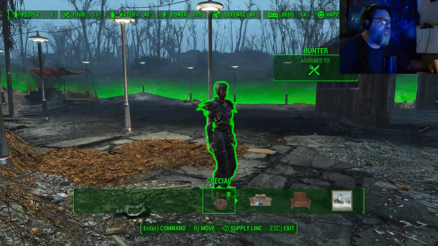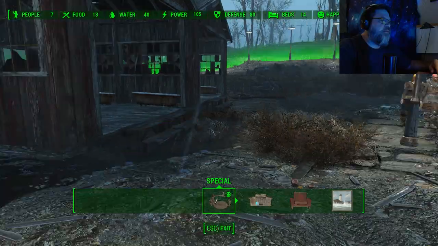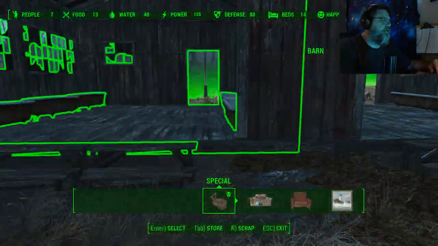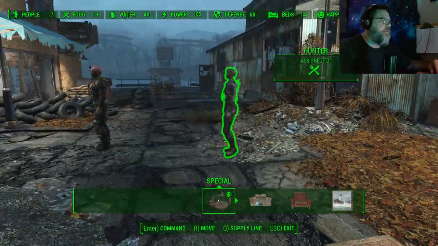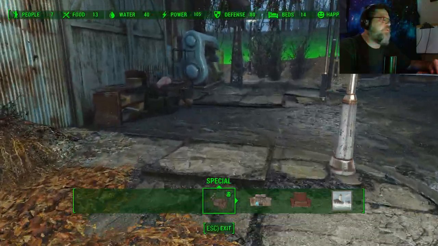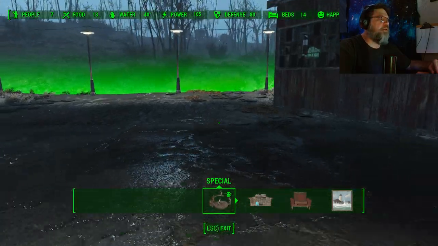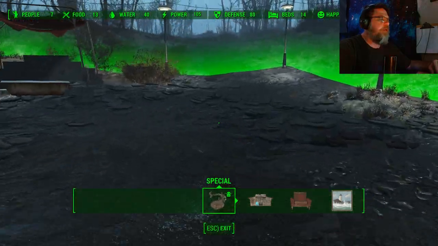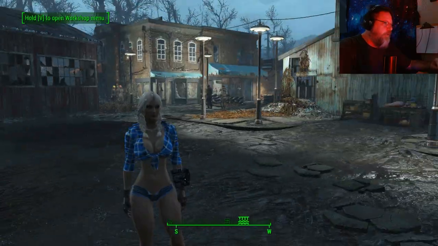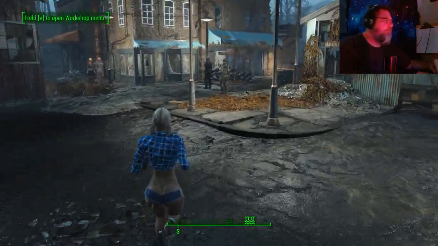Oh shoot, that's the only people I can find. Oh wait, no. Okay. Yeah, you guys, you're good. 1, 2, 3, 4, 5, 6. Should be one more, but that's probably the supply line. Okay. So we're good here, it looks like. We're good here.